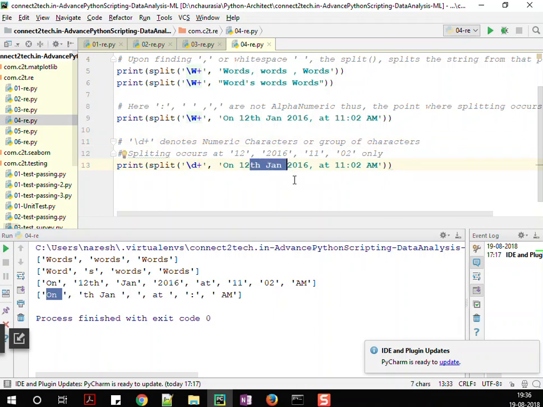Then from here till here I'll get, because the next splitter is the number 11, and then I'll get a colon also, and then the next splitter is this, so I'll get space and AM here, right? I'll just mail this file, please try it out.